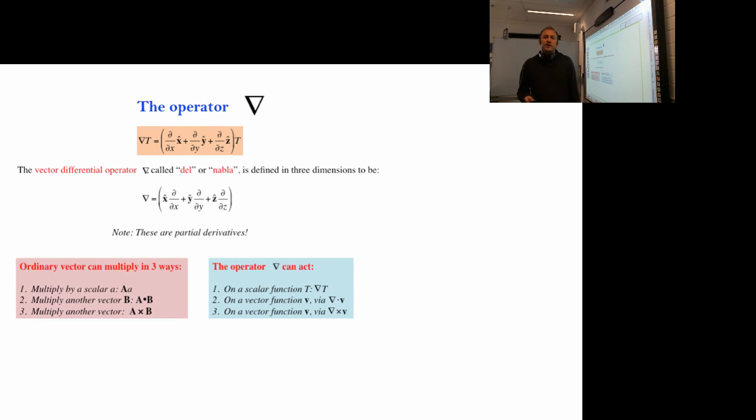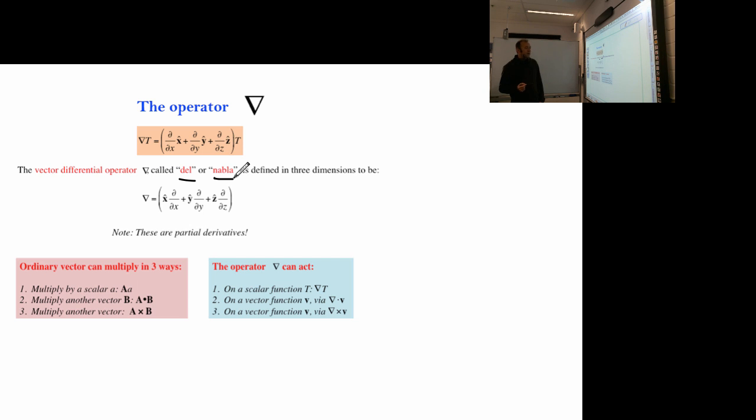In the previous lesson, we looked at the gradient of a scalar function. And essentially what this would tell us is, for example, how the temperature in a room will vary between 2 points. In this lesson, what we want to do is look at that operator, that vector operator that we use, in a little bit more detail. And that operator is called del or nabla.